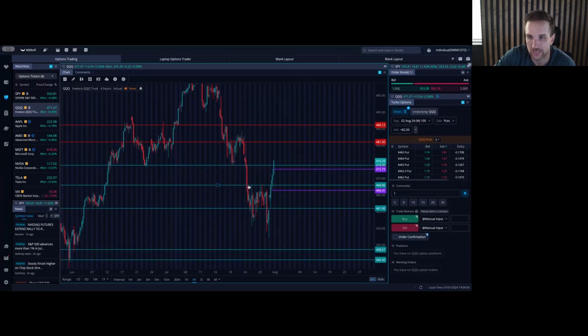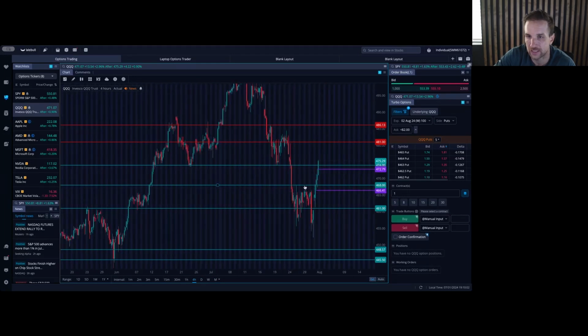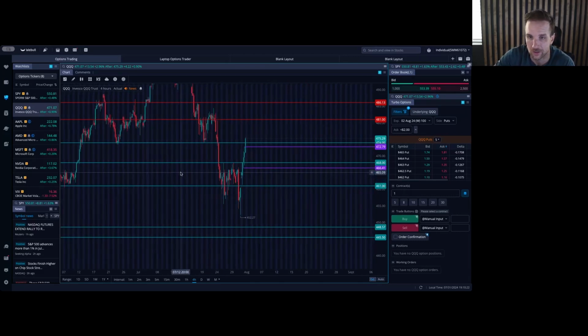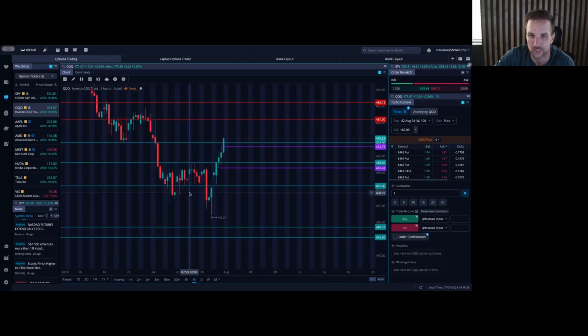We saw this break of this 468 level here. And this 468 level here was really something that was getting tapped in the prior days over the course of the past week. But there was a key support level that we saw here at 461. As you could see right here, it was rejected down, and then we saw another tap here, and then we broke it, and then we retested it. Beautiful break and retest. That's why the strategy is so awesome and powerful. And then we kind of broke it here, but we couldn't hang underneath it. So a lot of breaks, but kind of fake outs as the market climbed.